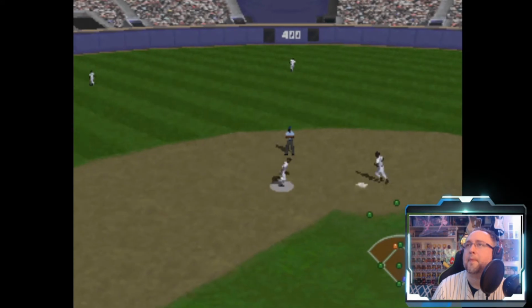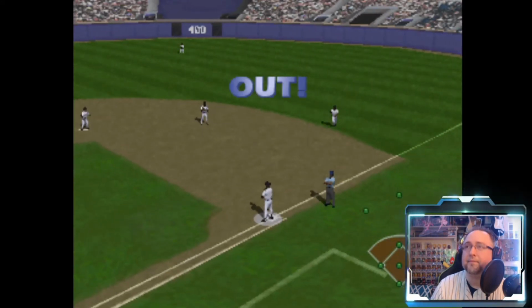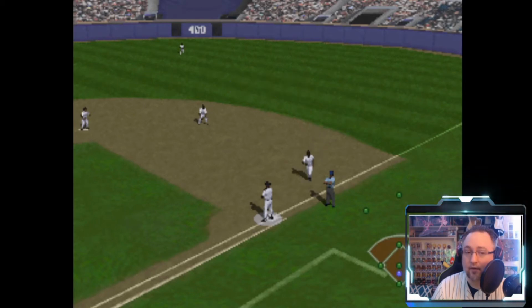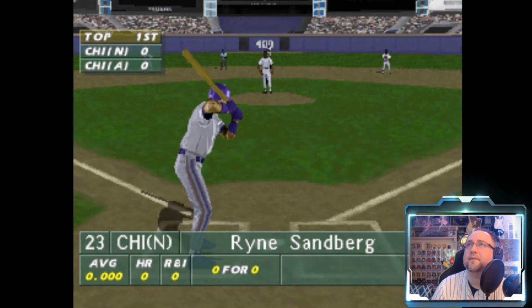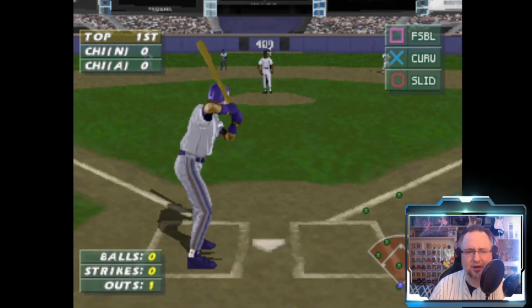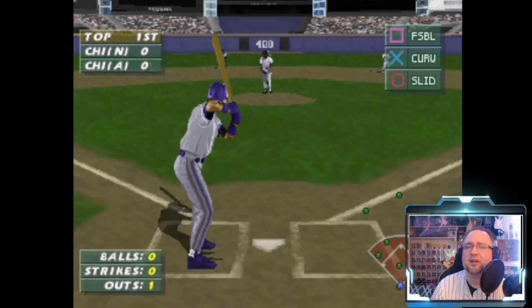Round ball to short. Throws to first. He's out at first. I was literally hitting every button I could because it's not circle for first base. Now hitting, Ryne Sandberg. Ooh, sorry for that weird noise, guys. What the hell was that?